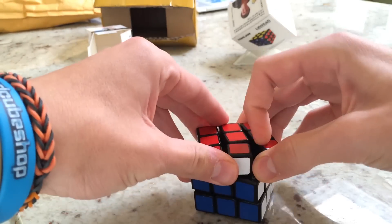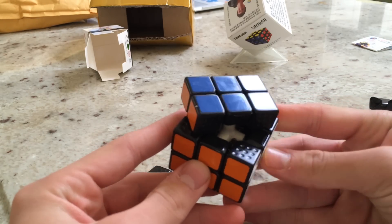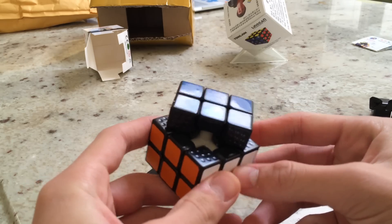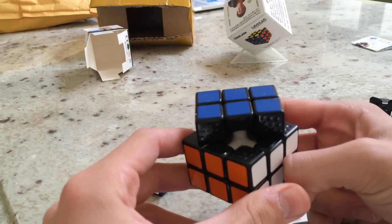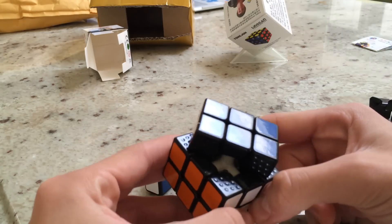Let's take a quick look at the mechanism. Here is the very interesting mechanism — as you can see by the light, there are dots right there. I think that will help when turning it, because maybe it's kind of like air pockets or something. I can kind of tell why they did that — it might make it a little bit smoother.